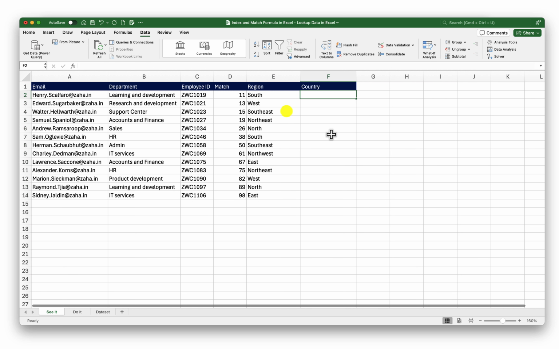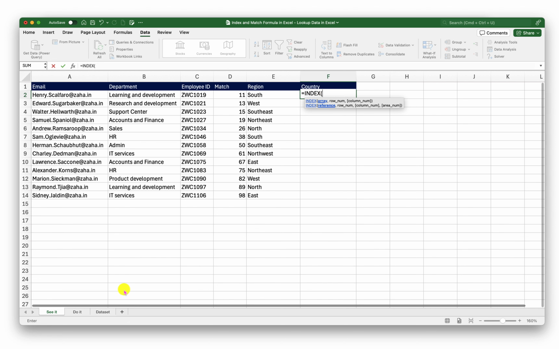Now let us try the index and match formula in Excel for extracting values from the country column. Let's do that here. This time I'm not going to write the match function separately. I'll write it inside the same cell with the index function. So I am going to start with the index function. What is the first part? That is the array.